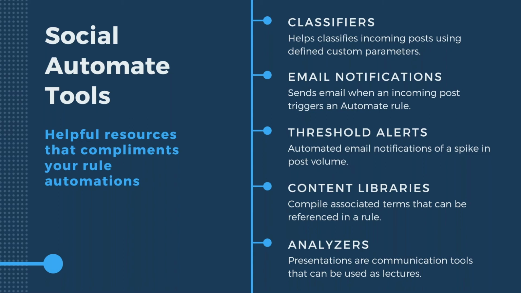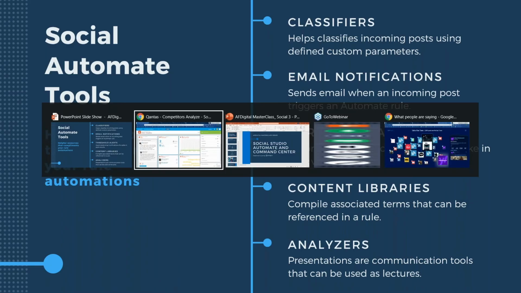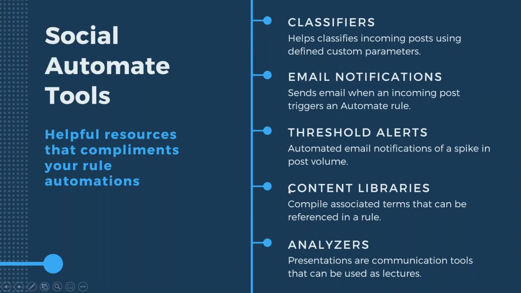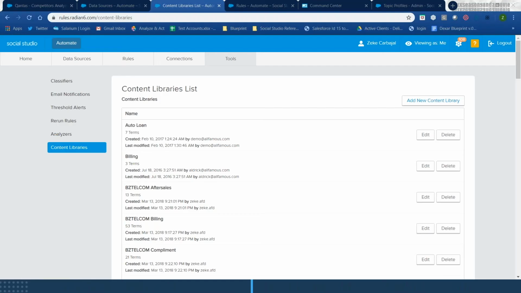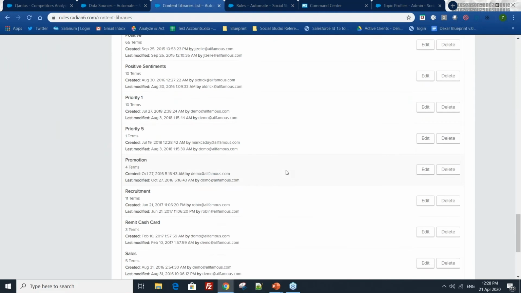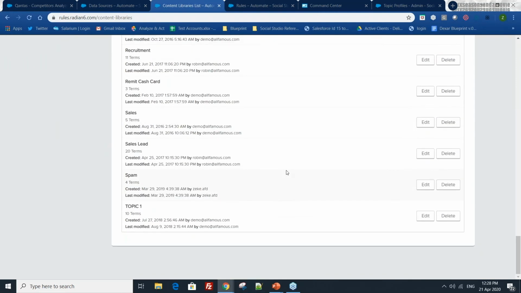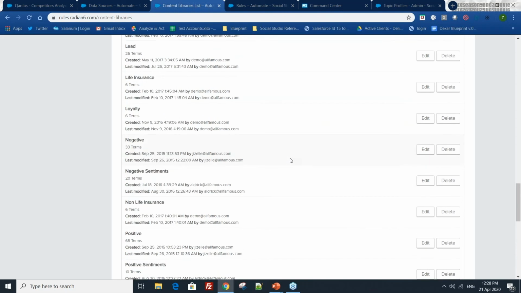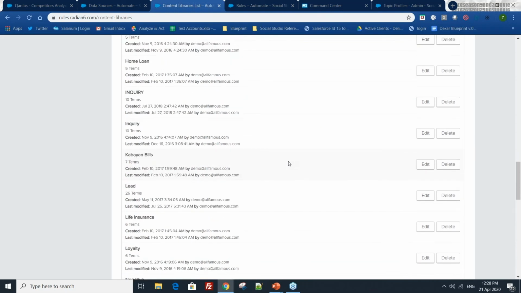Content libraries, on the other hand, think of this as a compilation of different words, keywords, and phrases that you can associate with that specific library. So let's say I can create, in this example, I'll be showing you a social customer service mention, a content library I use for social customer service, which is all about home loans.